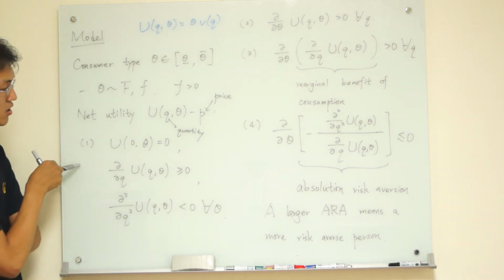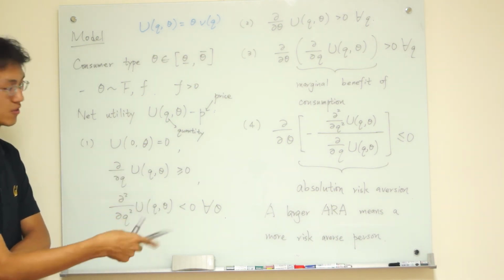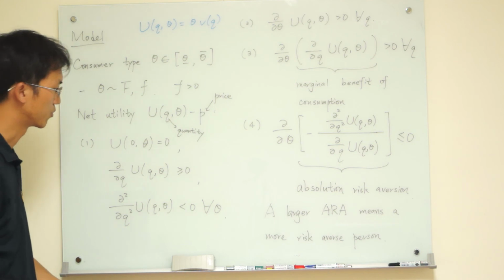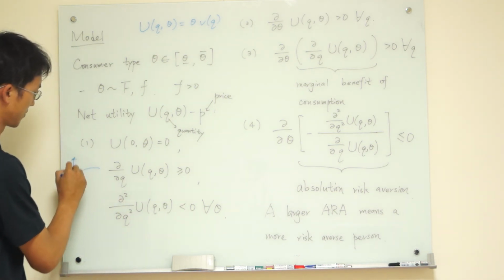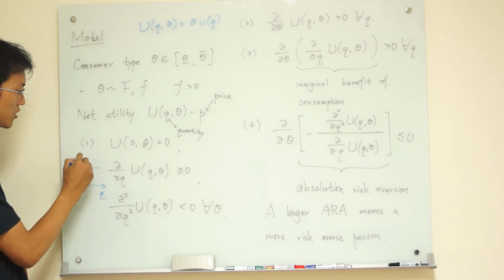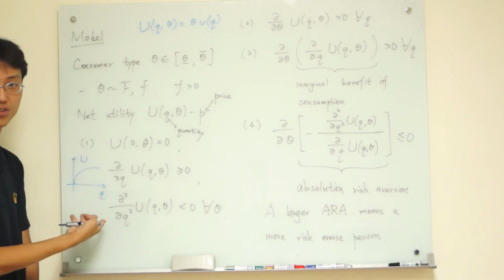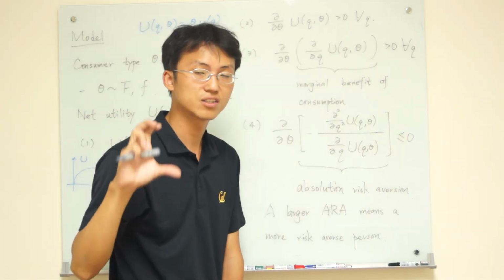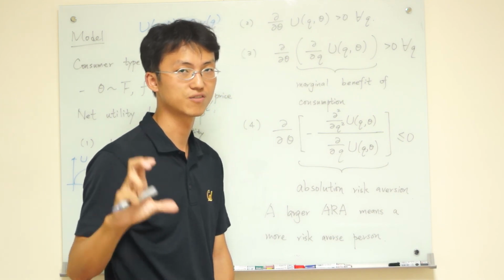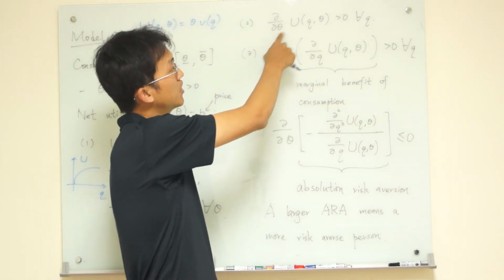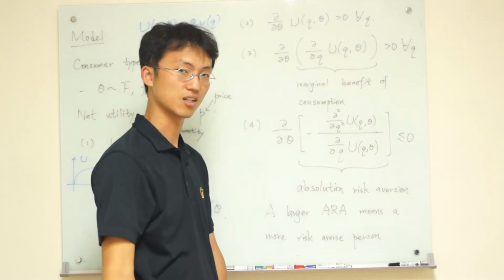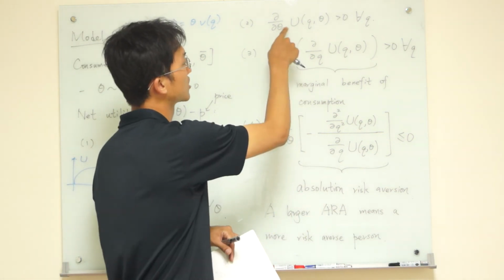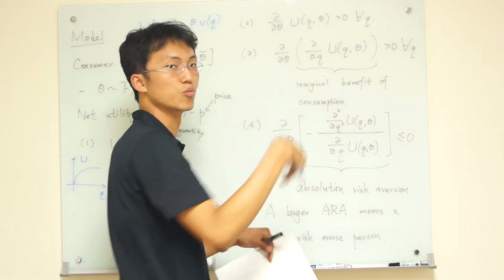The first one is that U is non-decreasing and concave. So your U would be a function like this. This is Q, and this is U. So natural. And then we say for a given consumption quantity Q, a high type has a higher utility. That's why we call a higher theta a high type, because when theta is higher, they prefer more quantities.